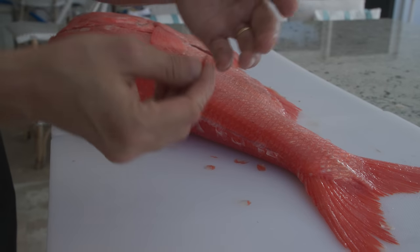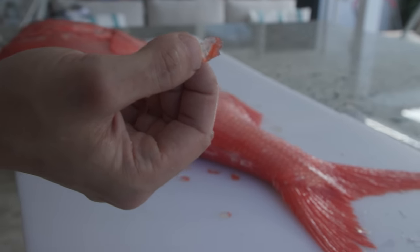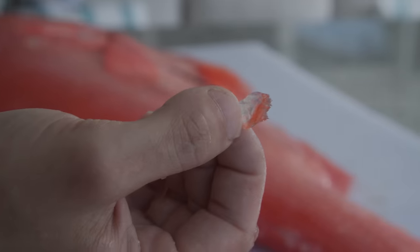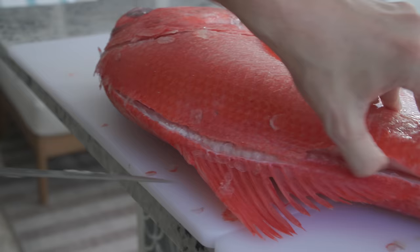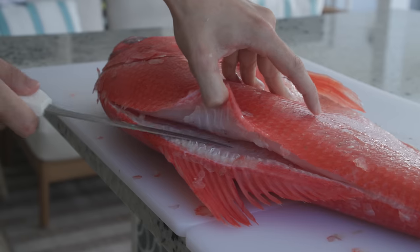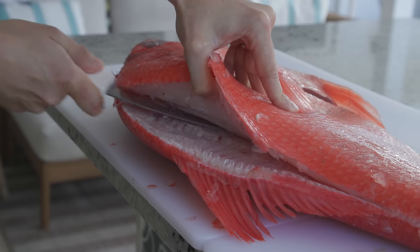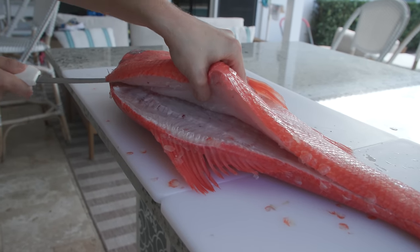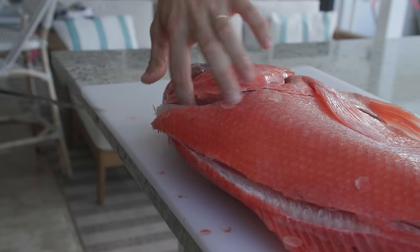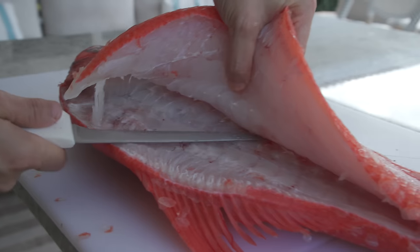I don't know if the camera can pick up the micro-serrated edges on these scales, but it's insane — they're like little teeth. You guys will be able to see this when you watch the long form of this video. Now we're going to rest our knife right on top of the skeleton and pull towards the head, making sure our knife is resting on top of the skeleton, not losing any of that delicious meat. This fish has clean white meat — it's even used for sushi. Alfonsino do have a below-average fat content of up to 3%, which is lower than Queen Snapper, which a lot of people will say this is similar to.